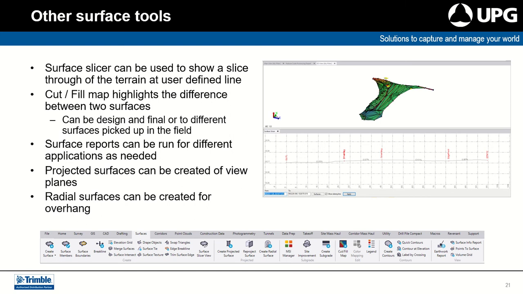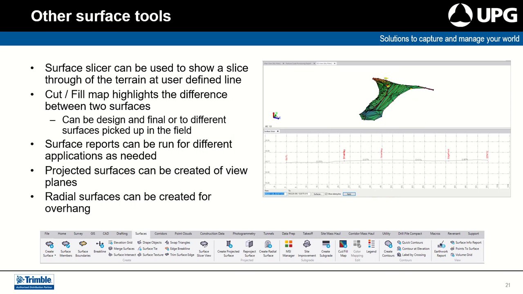There are cut fill maps if you have two surfaces, so we can handle more than one surface in a project, where you could see differences between a design surface and an existing surface, or two different surfaces, say, that were captured over time. These cut fill maps are like a heat map, and they will show you red or blue by default. However, you can change the colors according to what you want them to be, and there is a whole set of reports that can be associated with how to get data out of TBC to better give you an indication of what's going on with your surface.